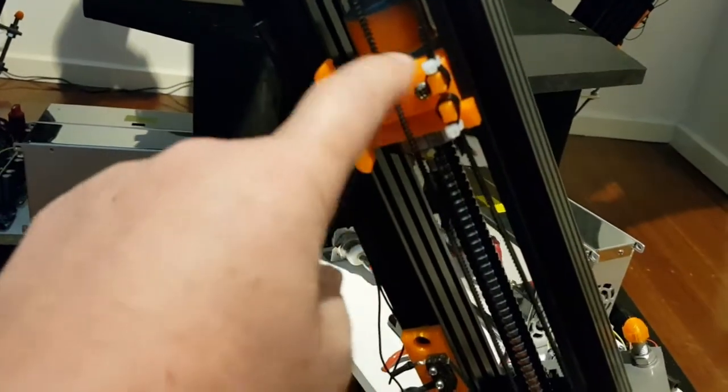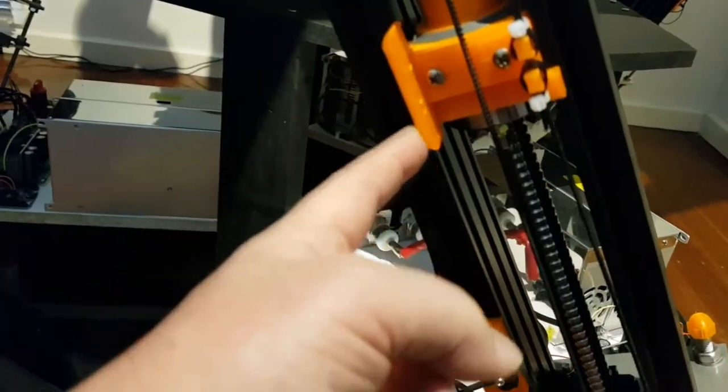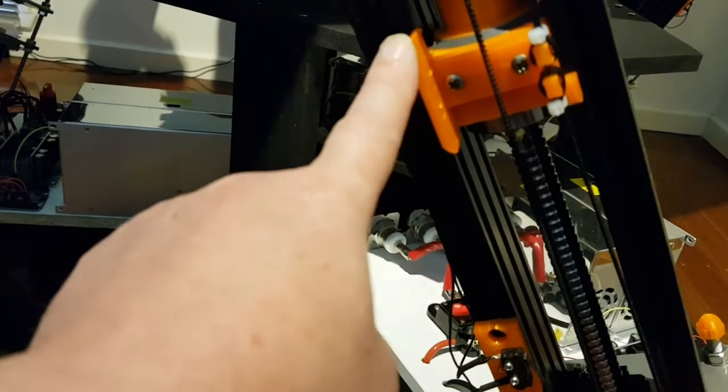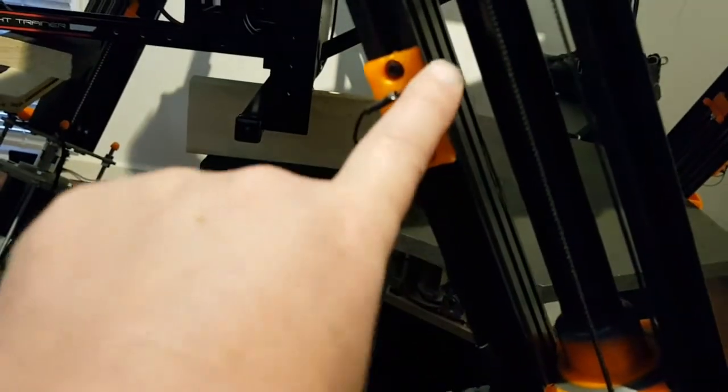There's an additional piece here which was screwed on. Whether you could make this as the whole piece or not I don't know, but this is the arm which hits the limit switch. So as it moves up it'll hit this limit switch.